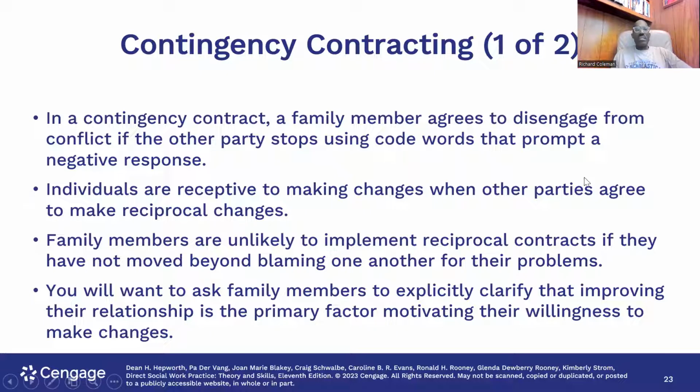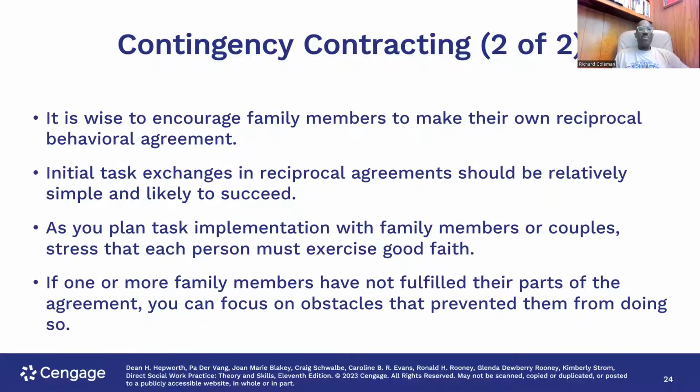Contingency contracting, looking at getting people to agree, like, well, we're going to agree that this is harmful behavior, that we're not going to actually do that. And then we're going to also come up with code words to remind people that when we're involved in that particular behavior outside of therapy, we can do things a little bit differently. So everybody agrees to that particular piece, and we have this agreement in place around how we're going to try to change how folks reciprocate and how they function with each other.